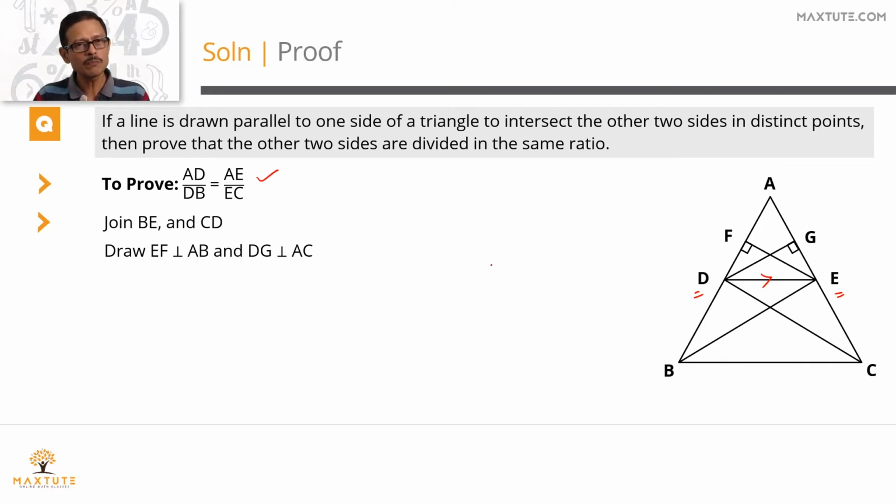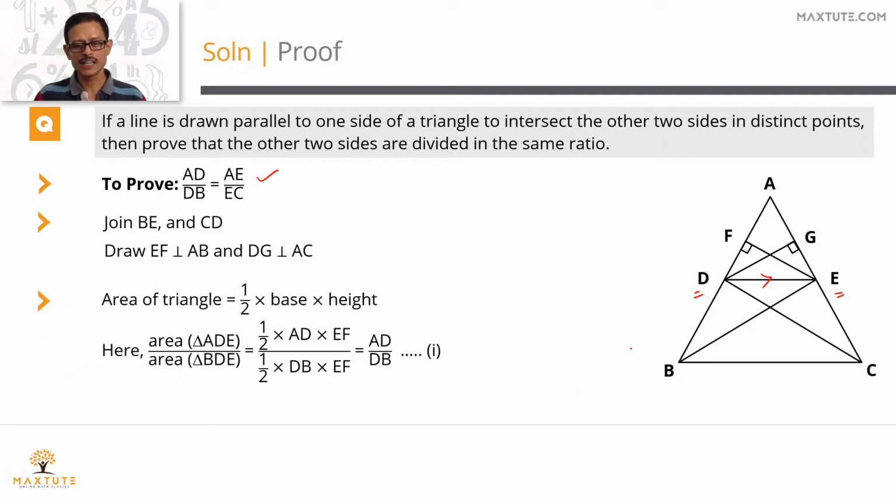I'm going to pick two pairs of triangles and compare their areas. I'm going to find the ratios of their areas. Area of any triangle is equal to half into base into height. That's something that's known to us. The first pair of triangles I'm going to take is ADE and BDE. Essentially what I'm doing is I've taken this AB, I know D divides it. So I'm looking at triangle ADE, trying to find out its area, and I'm looking at triangle BDE and computing its area. Let's start with triangle ADE.